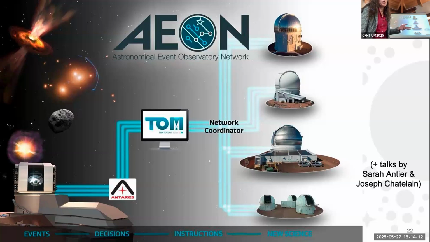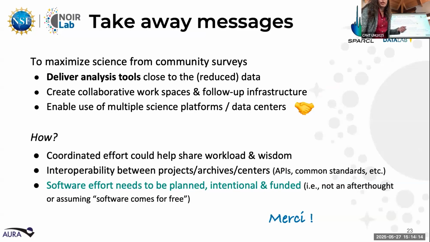And then time domain, obviously we've heard a lot about, but we're interested in this. So I'm going to leave it with my takeaway message. I think it's very important as we prepare and plan community surveys to also plan how we're going to serve the data and how we're going to provide tools. And probably it would be easier to do this in collaboration between different institutes, different science platforms working together. So this is JJ and me shaking hands here on the slide. Okay, good. All right. And I think if we coordinate, we can achieve more.